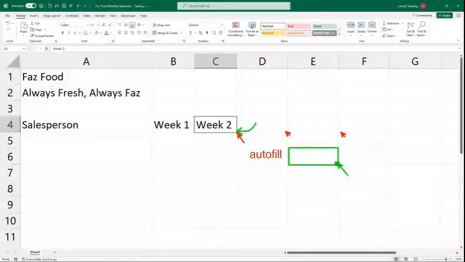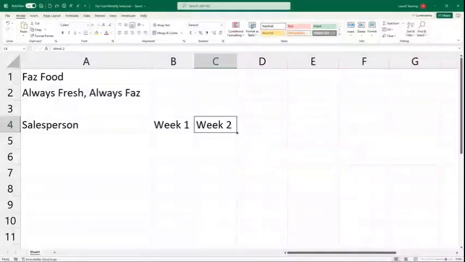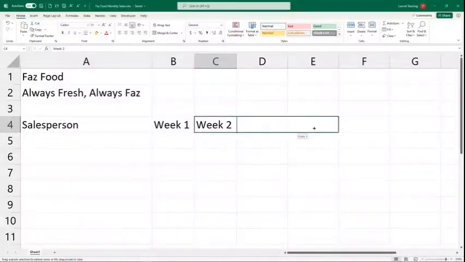And what it's going to do is it's going to help you. If you have a word and a number, it's going to increment that number next to the word. So I can have week 4, week 5, quarter 1, quarter 2, quarter 3. I can do months, I can do days. Let me go ahead and expand this here. I'm gonna make it to week 3 and I'm gonna make it to week 4. Now a lot of people are new to this when they use the autofill handle. Please make sure that when you are using it that you're making sure to see the visual indicator that you're on top of the autofill handle by looking at the skinny black crosshair before left clicking and holding and dragging across.